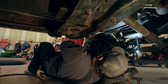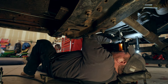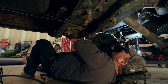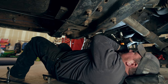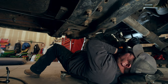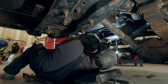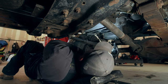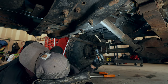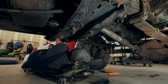All right, so we're still just undoing bolts for the flex plate, or bolts to the torque converter. I think we got one left. There it is. Somebody put some Loctite on that. I spilled antifreeze all over my tools. Okay, success. That's done, and now we just gotta figure out the bolts for the transmission that bolts it to the motor. Let's get those undone.